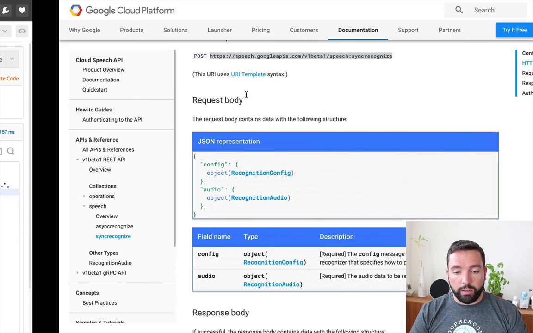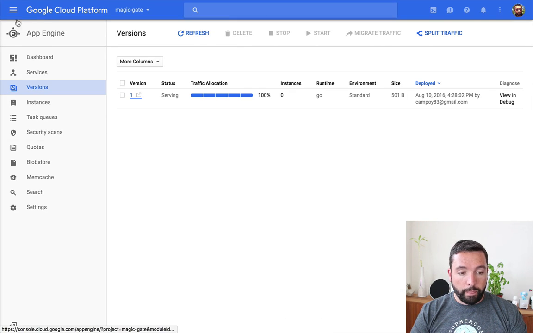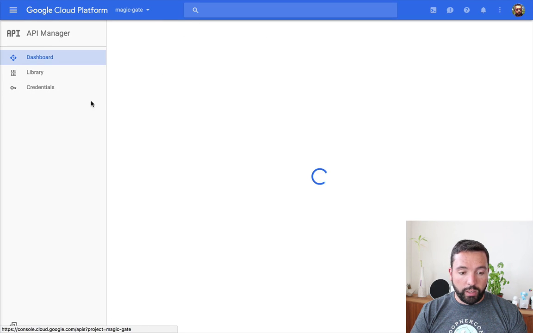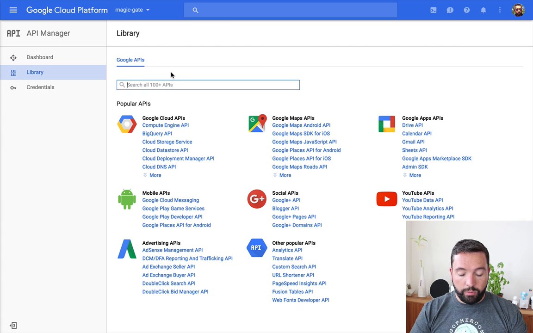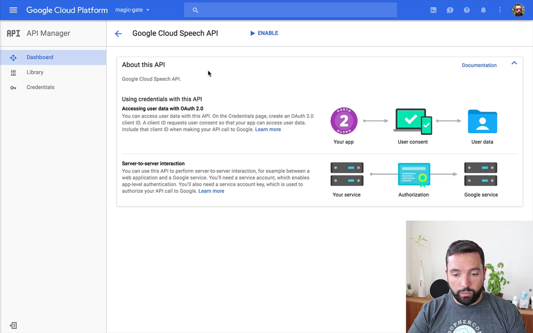So let's create it. I'm going to go to my console here, and on API Manager, we can search for an API, the Google Cloud Speech API. Enable it. This flow is actually pretty nice.